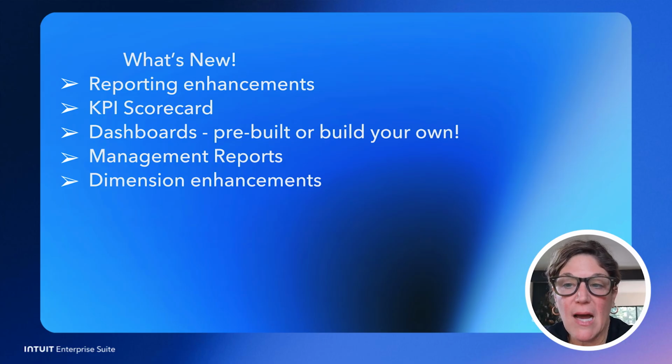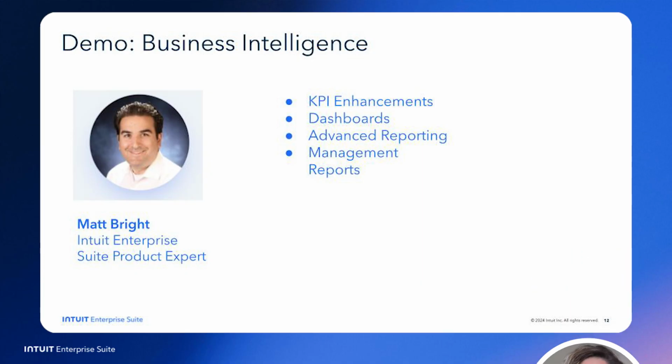AI summaries highlight trends in plain language, and multi-entity support provides entity-level views with consolidated views for select dashboards. And finally, management reports. Turn standard financials into branded, presentation-ready packages that combine financial reports, KPIs, charts, and written insights into professional, ready-to-share packages with cover pages, branding, and executive summaries. Now Matt will take us into the product and show us.